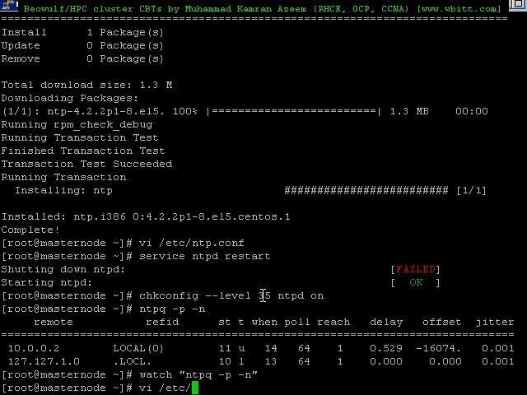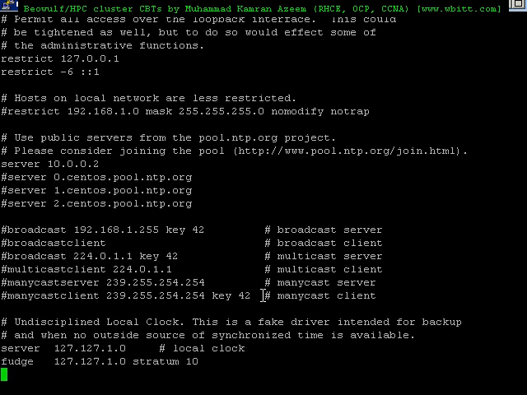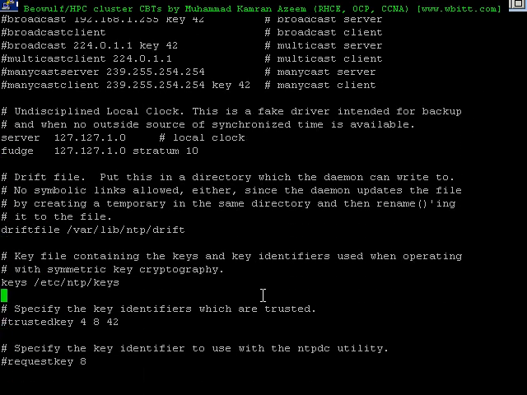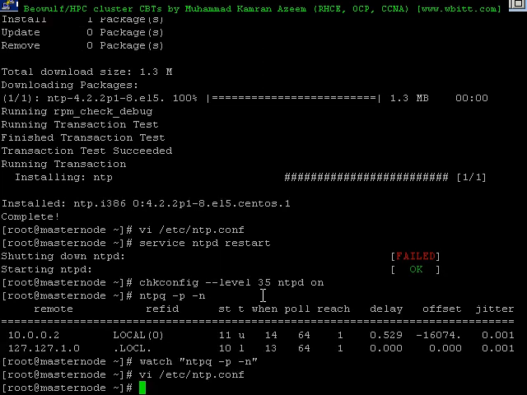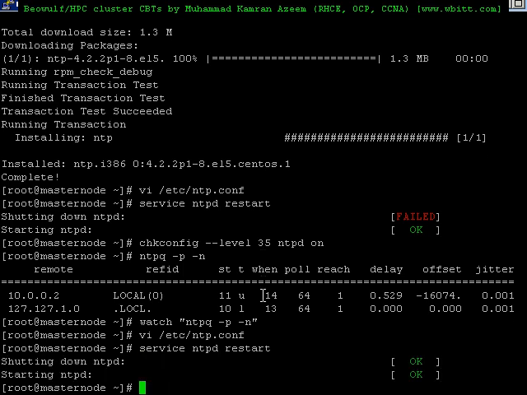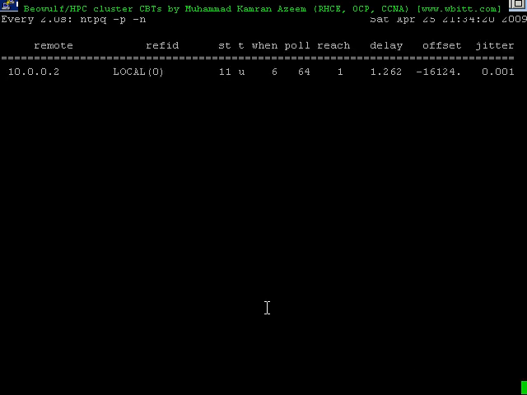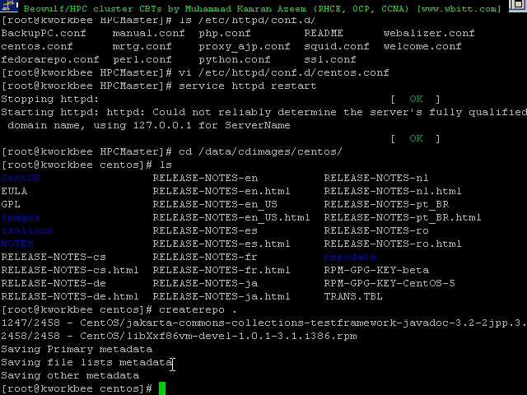I'm going to edit the NTP file here on the master node and comment out the local loopback address. I'm going to do service ntpd restart on this one. Okay, so ntpq -p -n doesn't say anything yet, but okay.